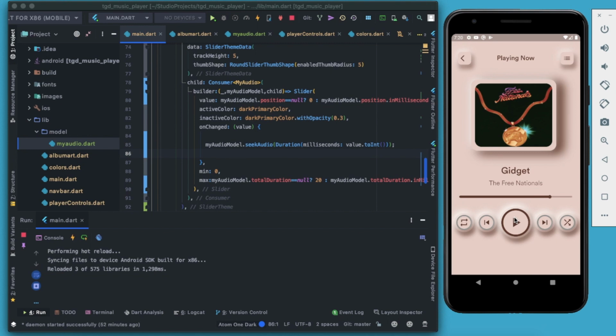Now the last part is the duration. To display the duration and the position, we have already discussed it in the previous part where I was explaining about the audio player. You can embed it anywhere. You can pass the durations here. It's about your placing. You can place it anywhere you want.